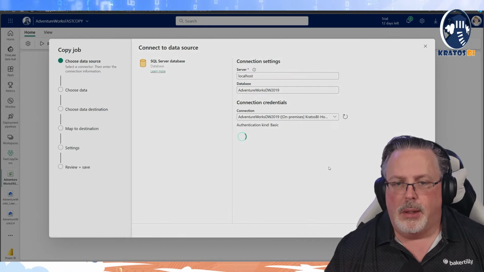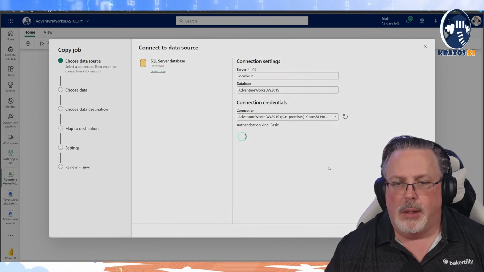There are some things I don't want. I don't need the build version or database log. Let me scroll down. All this other stuff I want to have. I don't need my sys diagrams. I don't want my views, since I'm going to create those on top of this, so I can eliminate all of my views here. I don't need any of that, so I can get rid of it and click on next.